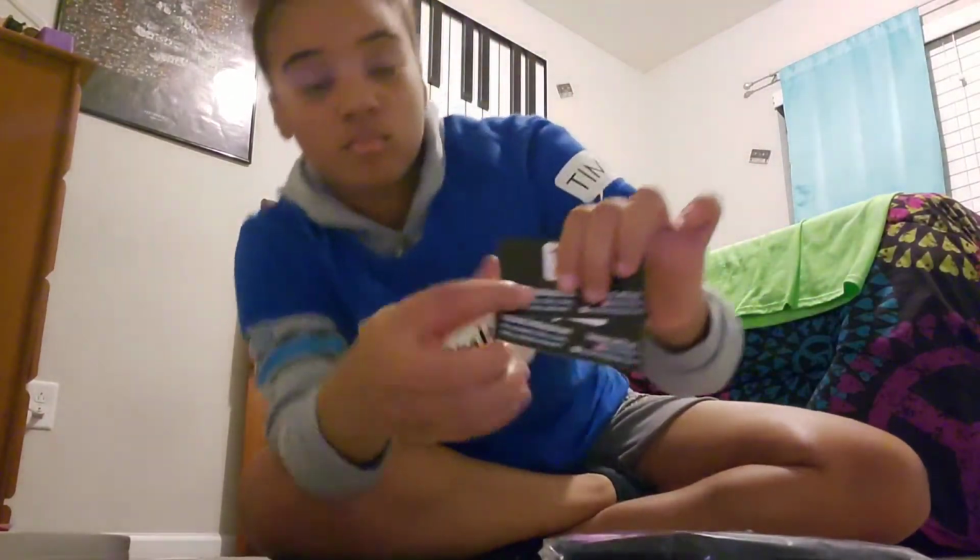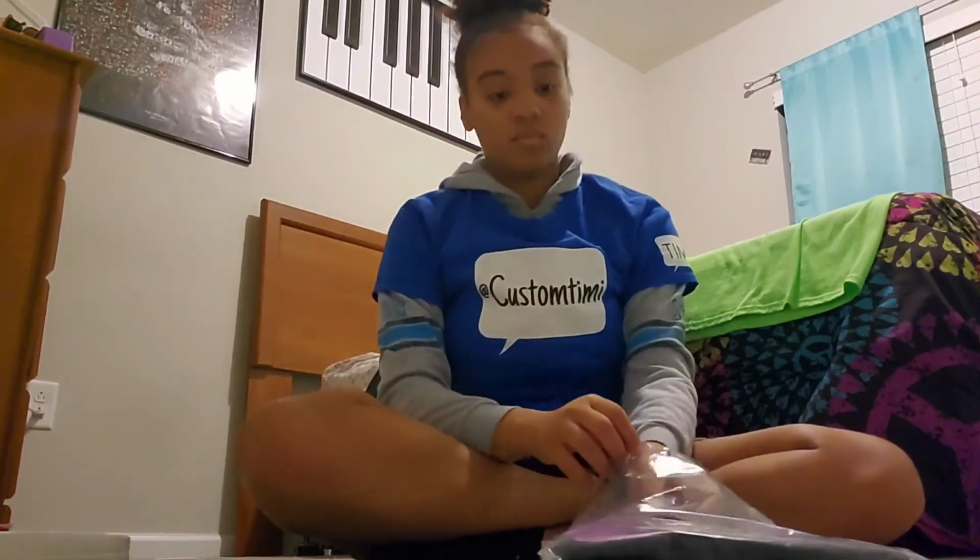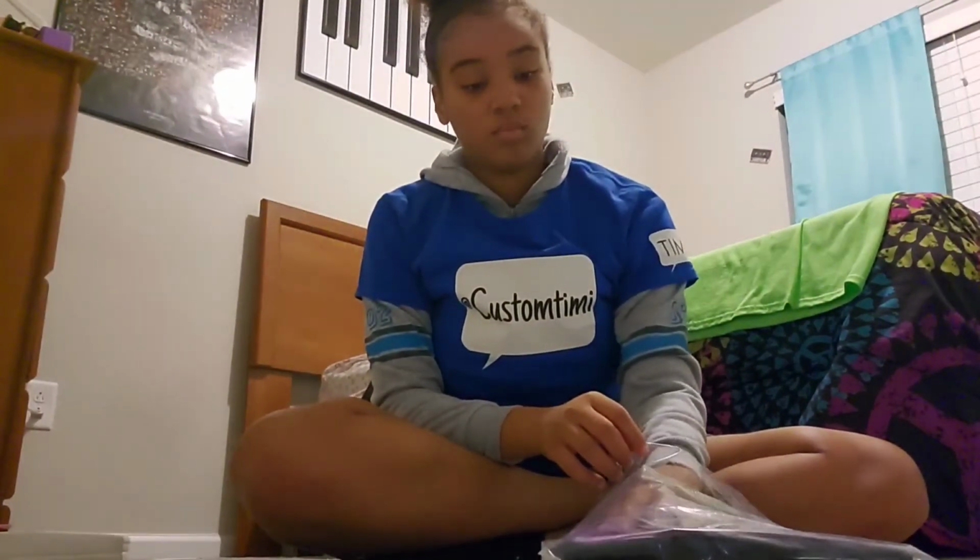Also, I'm taking two business cards that I got from Vistaprint, and those are my business cards. I'm just putting those in the package as well. I put it on the part where the design is so they can clearly see it when they open the shirt.